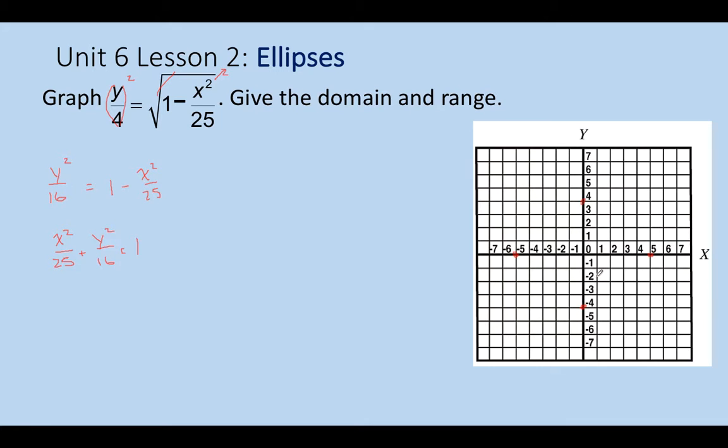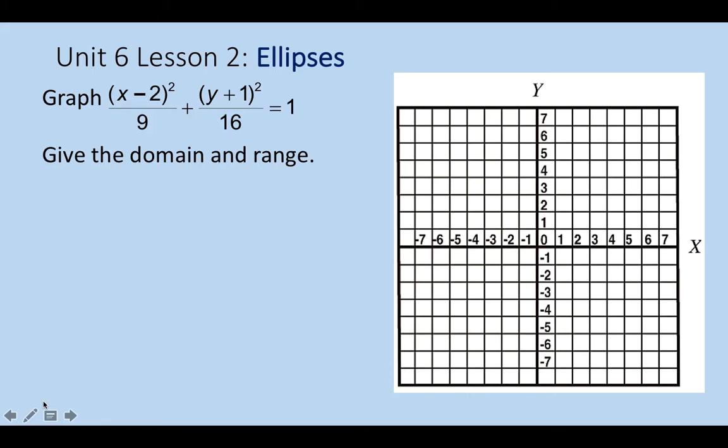Now, I hate to tell you this, but this is kind of one of those weird examples. I'll tell you what it is and then hopefully why. We're only going to graph the top half of this ellipse. Why wouldn't we graph the other part? Well, let's think about what's going on here. If I plug in any of these values, say 2 for x, well, 2 squared is 4. I get something here, and I get that. But when you take the square root of all that, you only get the positive version, not the negative version. So you're only going to graph the top one when you have something that looks like this. All right.